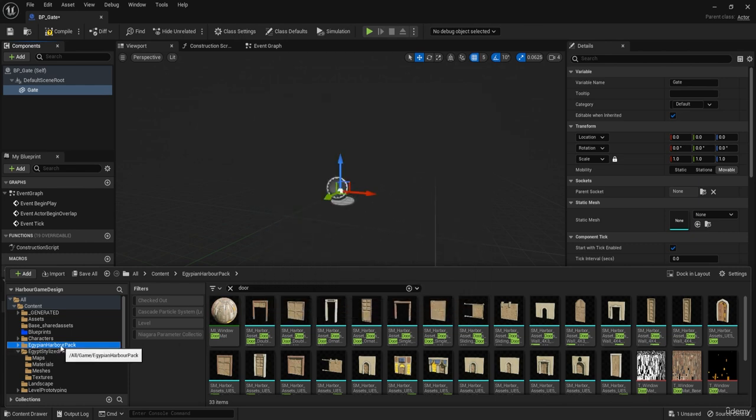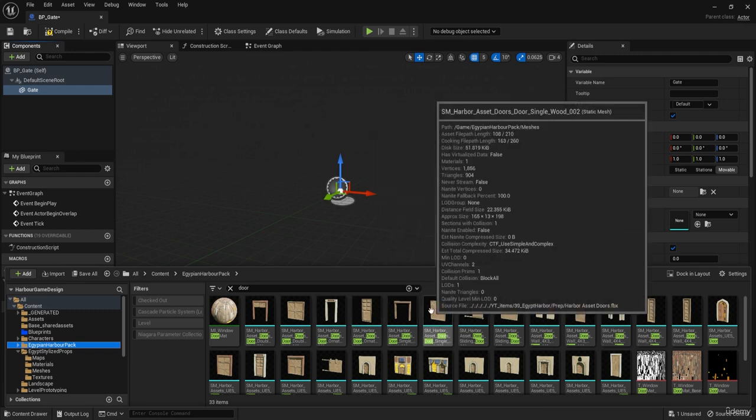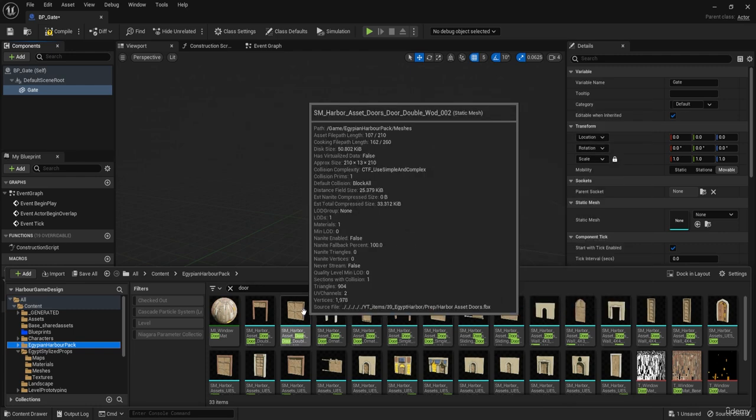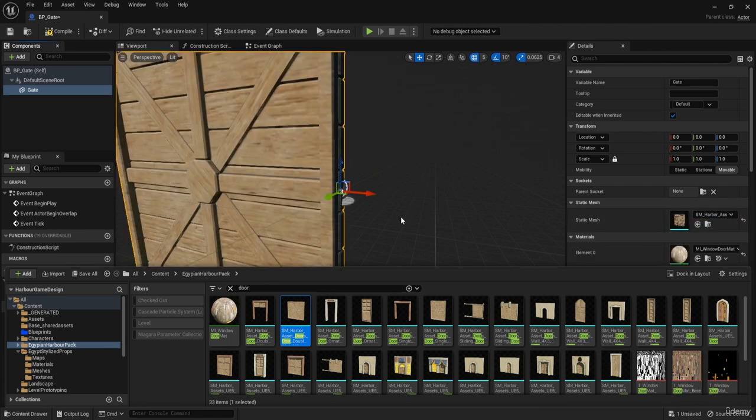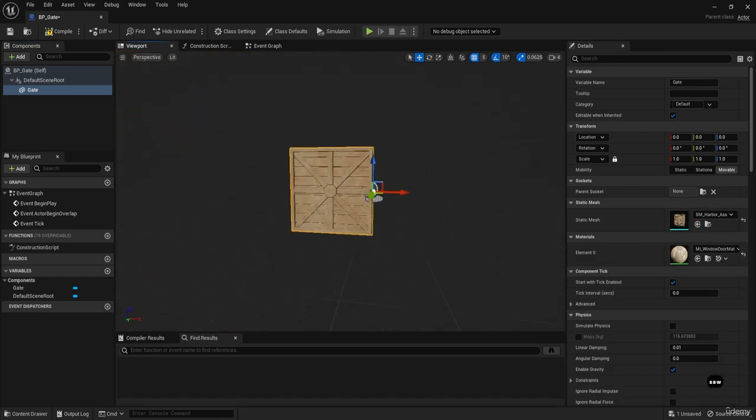So on Egyptian harbor pack, I typed door, and I'm gonna choose this one, SM harbor asset doors door double. I'm gonna drag and drop it to our static mesh, and we have our gate.